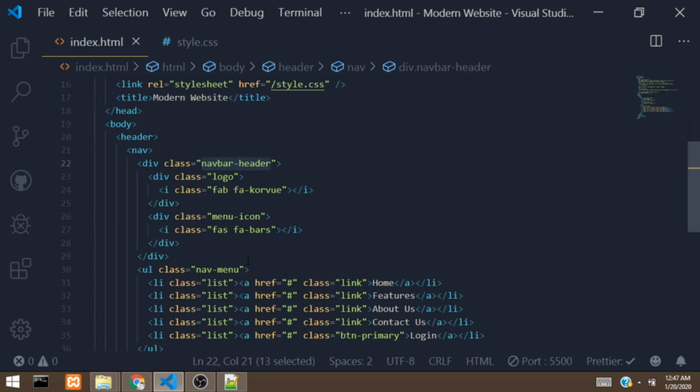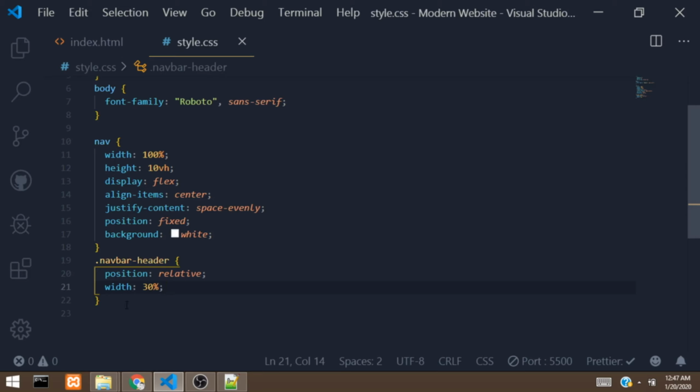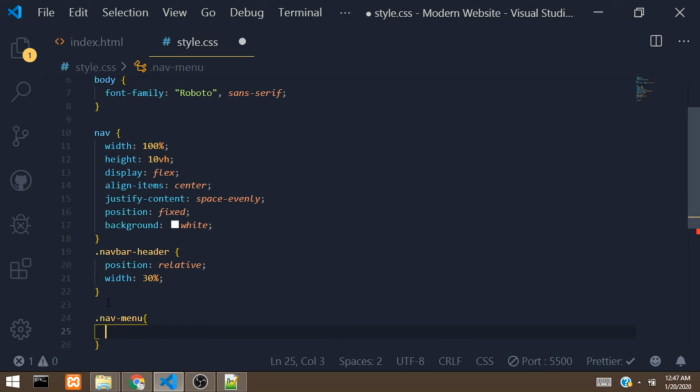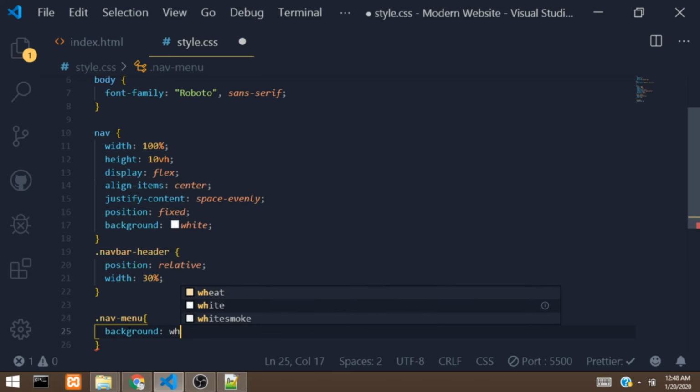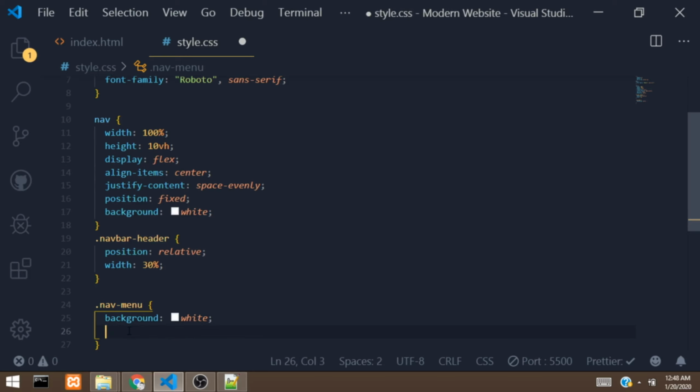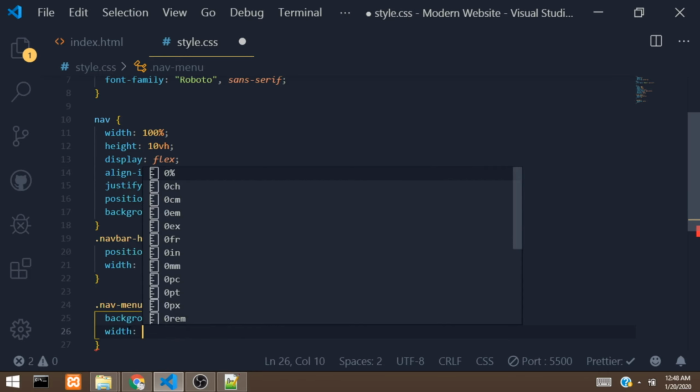So next we are going to grab the UL tag right here. I'm going to style the UL tag. We are going to give it a background color of white, and we give it width of 70%.